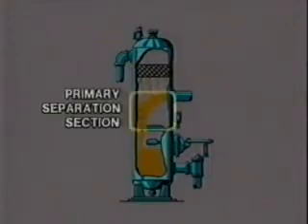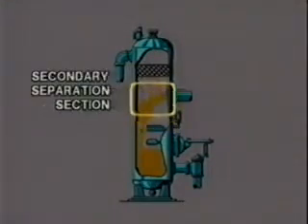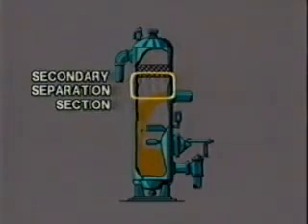This is how it all fits together. A production separator separates free gases from the liquid stream at a specific pressure and temperature. For efficient and stable operation over a wide range of conditions, a gas-liquid separator includes a primary separation section, secondary separation section, liquid accumulation section, mist extraction section, along with control and safety devices.